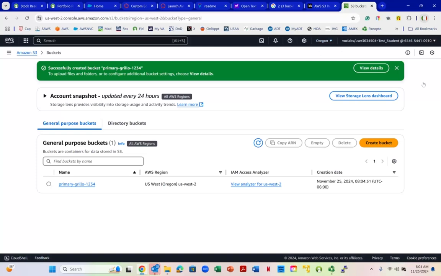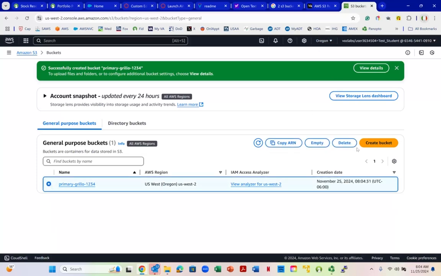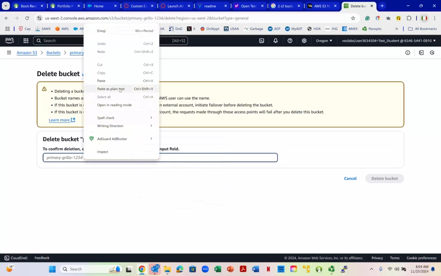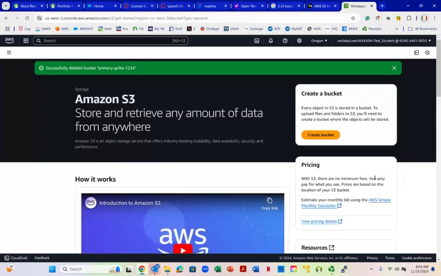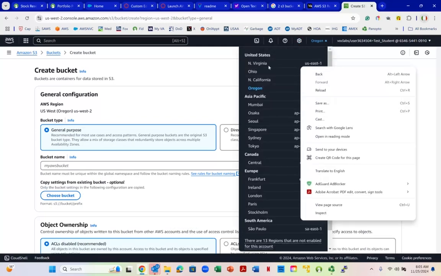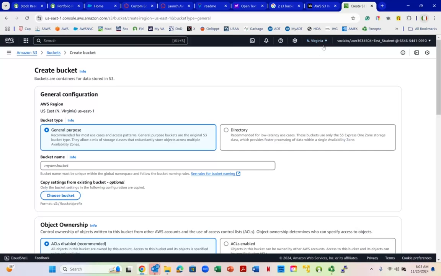One thing to keep in mind is I'm going to delete this bucket. I've got nothing in here, and I'll select delete bucket. Now we're going to create a bucket again. I'm going to change the primary. For the primary, we want to be in the North Virginia region. That's something to pay attention to, right? When you create your primary, keep in mind the region in which your primary bucket is going to be located. It's going to be in North Virginia.